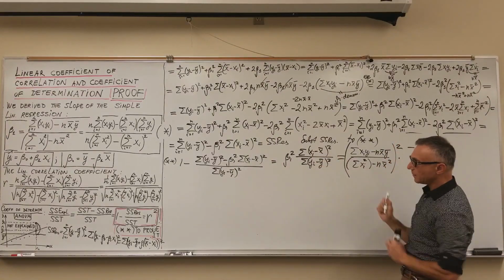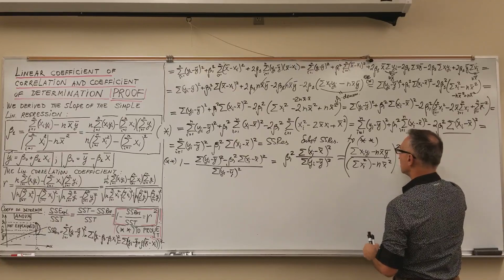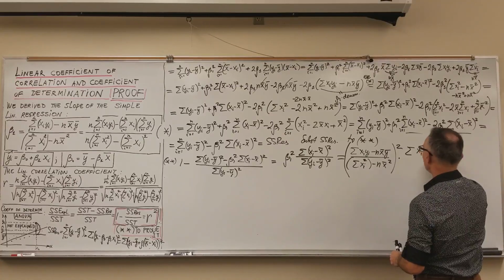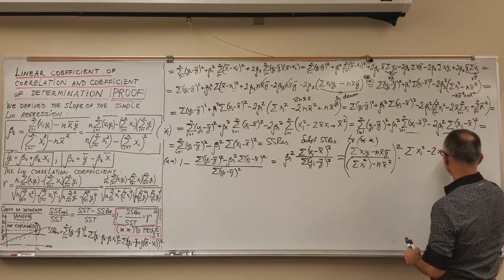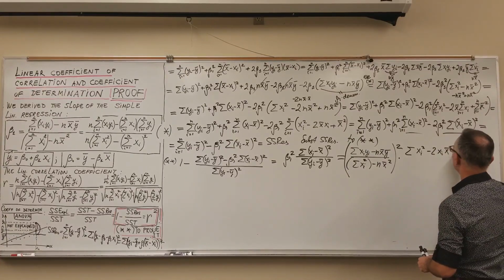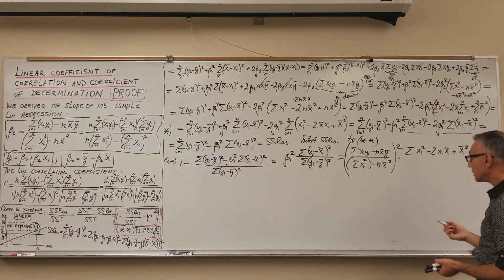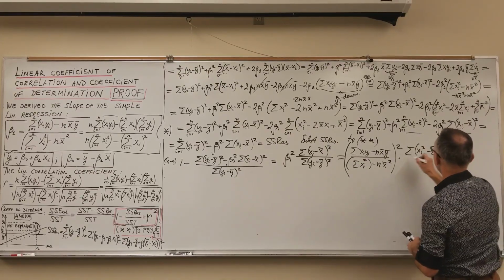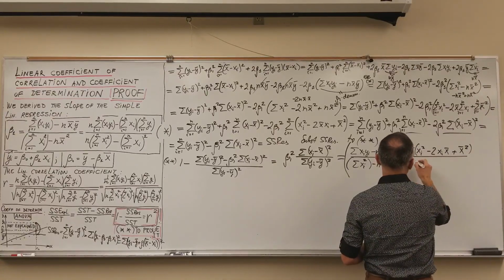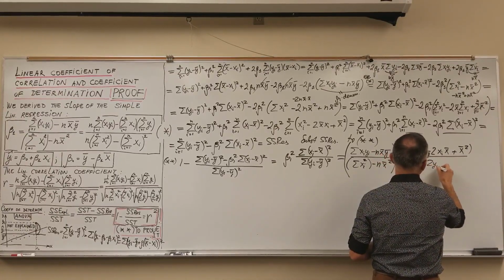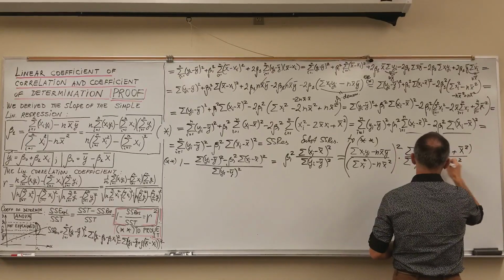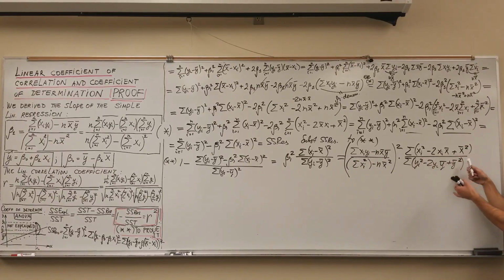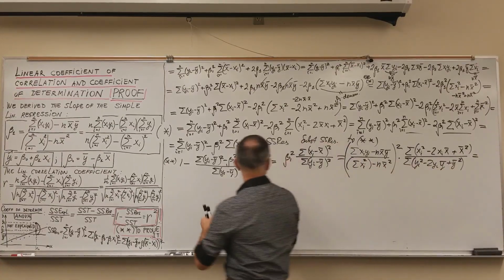By the way, now let's modify that summation. This summation will expand as xi squared minus twice the product 2 xi x bar plus x bar squared. Everything is under summation. And the same for the denominator: yi squared minus 2 yi y bar plus y bar squared. It's the same indices. Now I can distribute my summation for all the terms.